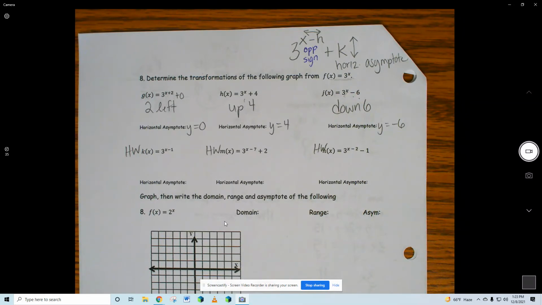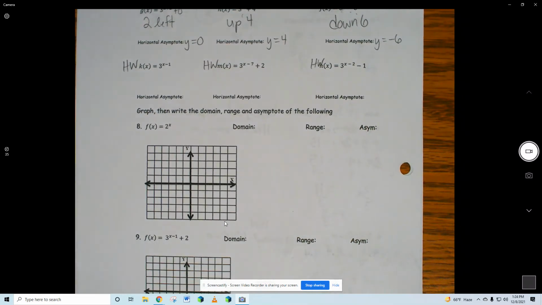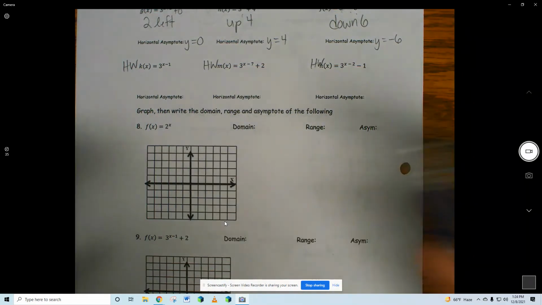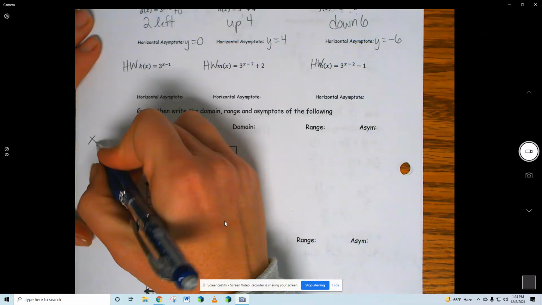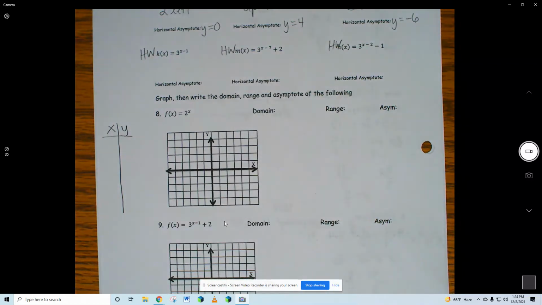So now I'm going to practice graphing. You'll do those for homework. I'm going to jump to number 8 in notes right now. On number 8, it's just a plain 2 to the x. I need to make a table of values. So I need to pick numbers that are going to be really easy in an exponent position. I don't want to pick 2 to the 7. That's too huge. I can't graph it.